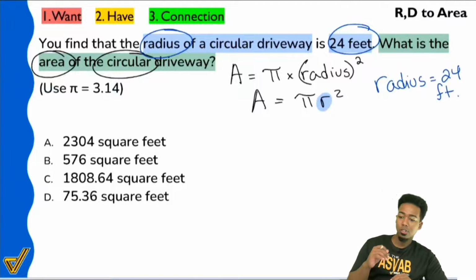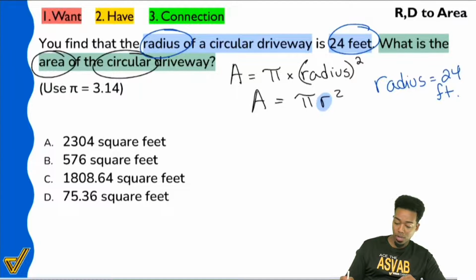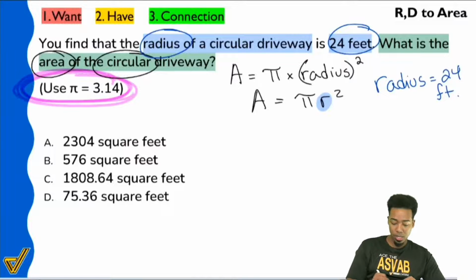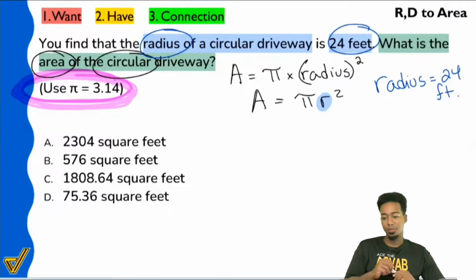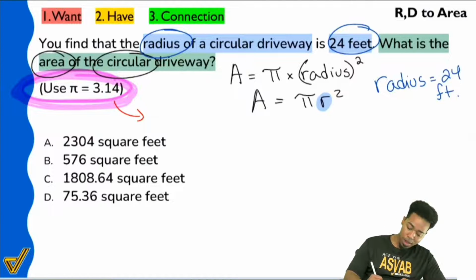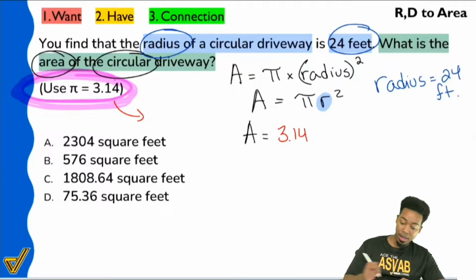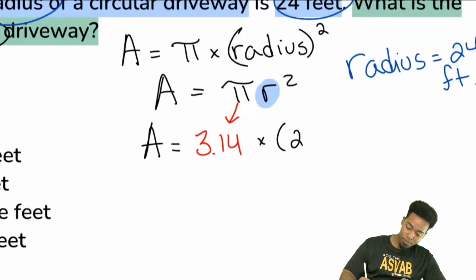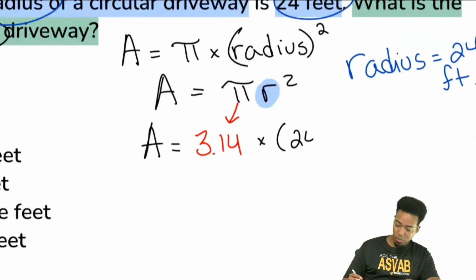I loved it. So with that, boom, we'll plug in R for the radius. And what's one more detail that we need to take into account? Right. In this problem, we're using 3.14 for pi. So with that said, it's going to be area equals 3.14 for pi. The radius will plug in 24. That's 24. Let me just use blue for that, just to make it a little better on the eyes.